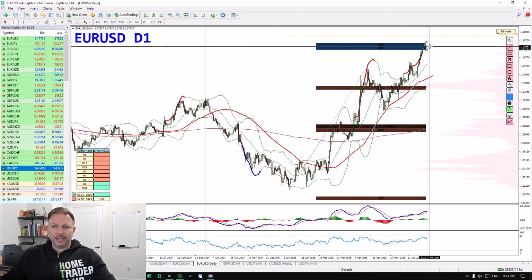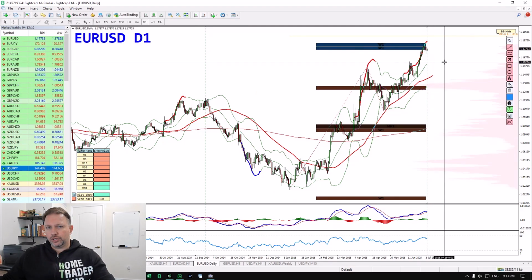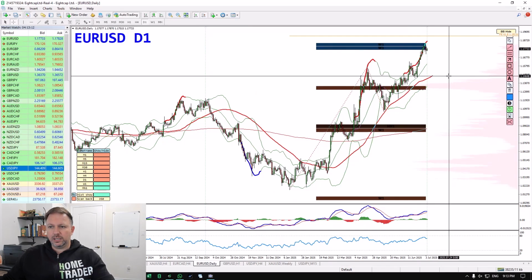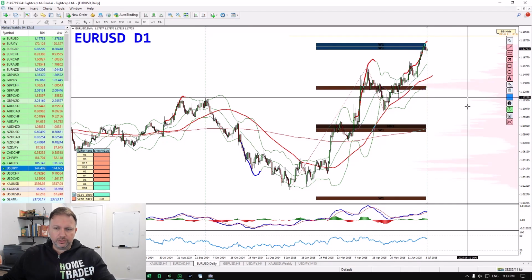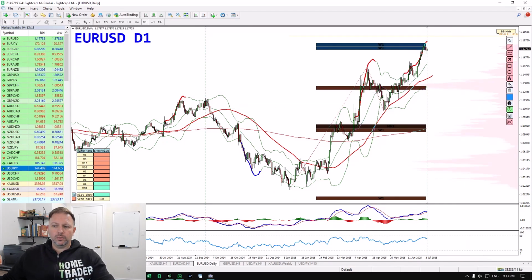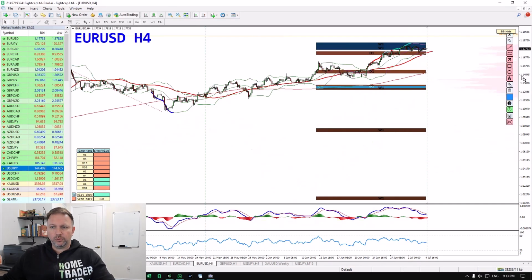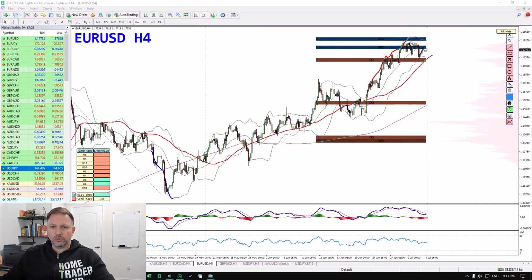So the current levels of 118 up to 120 are critical. I believe the correction down should bring the euro to the 116, 114, maybe 113, and maybe even as low as 111. In terms of potential setups on the 4-hour chart, there are two scenarios to work with.